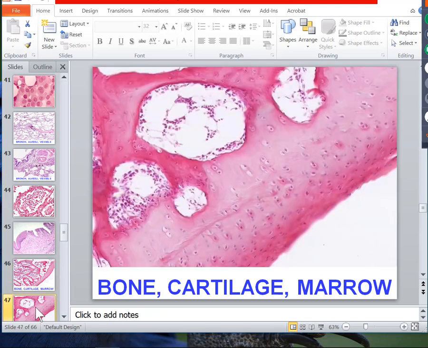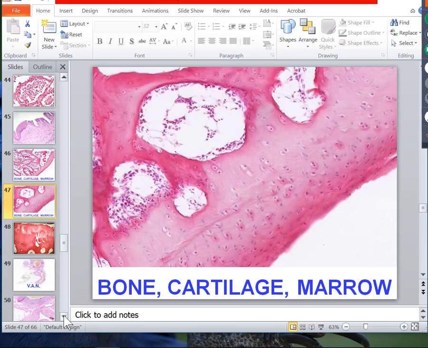Oh, and this one, we see normal bone with some marrow, and then we see a cartilaginous cap. Let's say that this was an articular surface of a bone, like a hip or a knee or a finger, and you had loss of these cartilaginous cells. Hey, you might say, well, that's a degenerative process. If you have a loss of cells, that would be called degenerative arthritis. It's as simple as that.